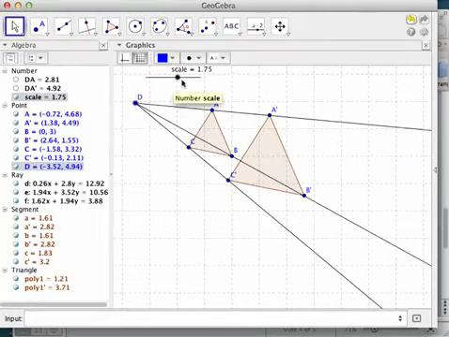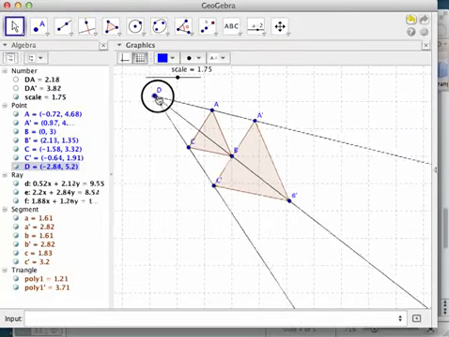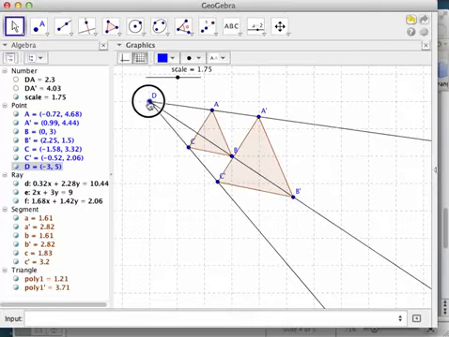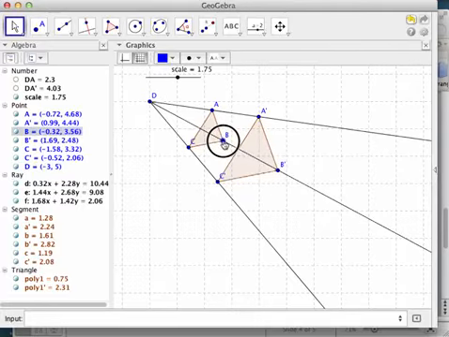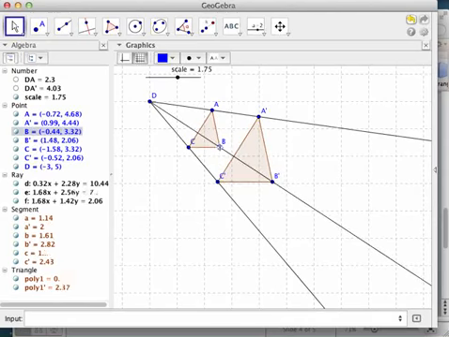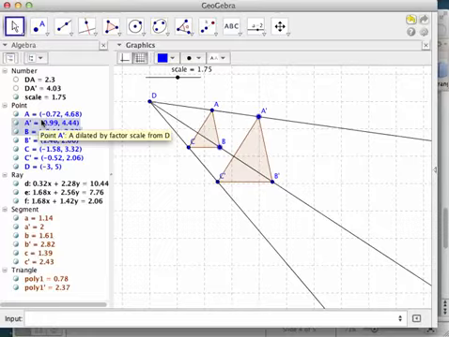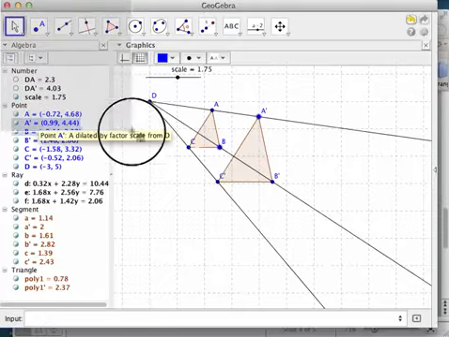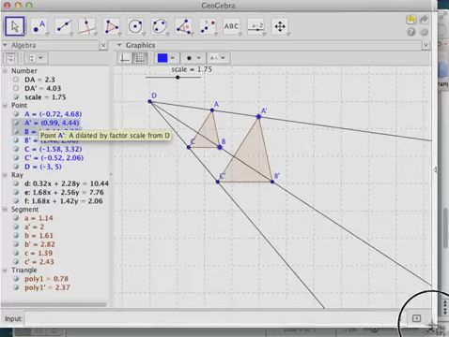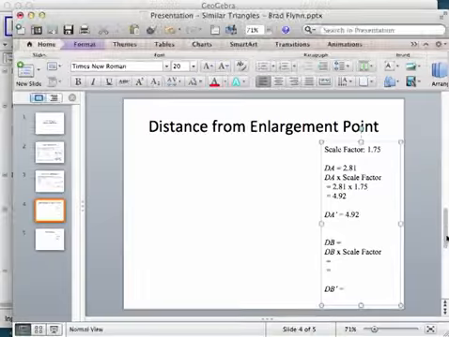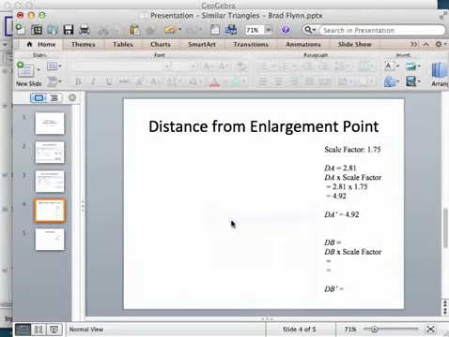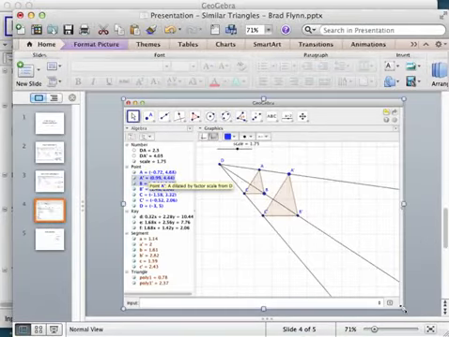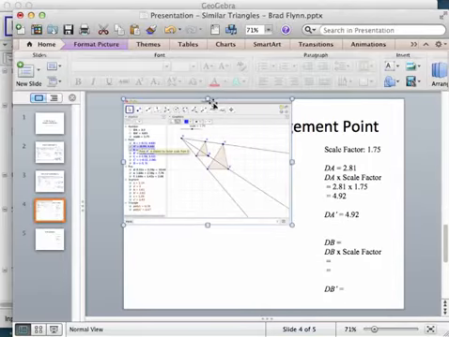And remember, you can change the scale to whatever one you want. You can move this around the enlargement point. You can move the triangle points around a bit, whatever you like. But whatever you settle with, make sure you take a screenshot of it, and you do that by Shift, Control, Command, and 4, holding them all down together, and then you select this area, and that copies it into the clipboard, and then we can paste that here, so I can see how you've been using GeoGebra to find out your answers.